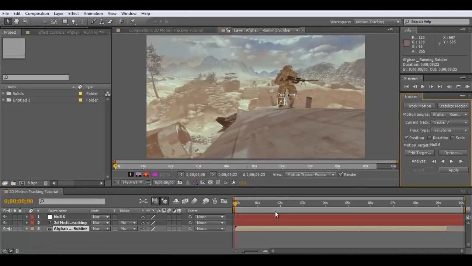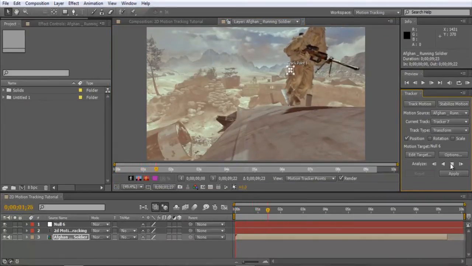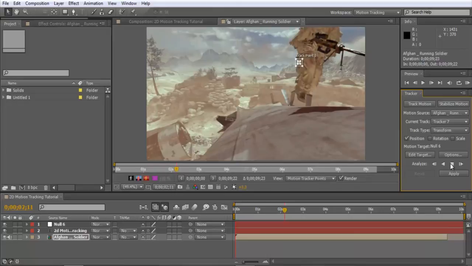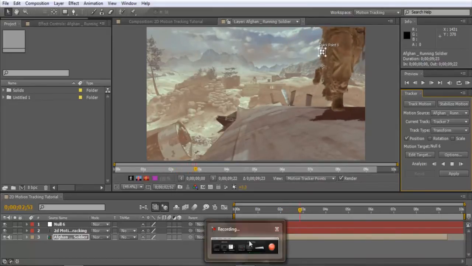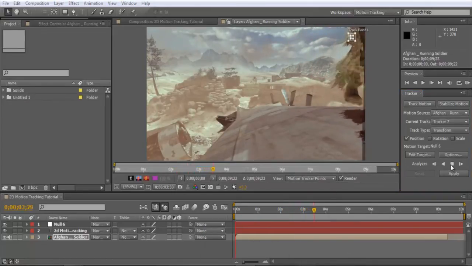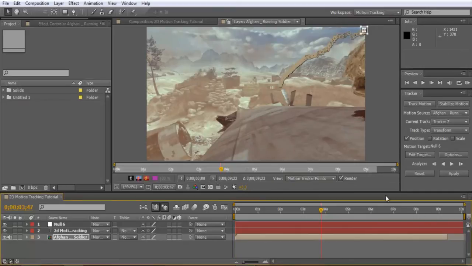And then what you do is go to the very start of the timeline like I am here, place your box, and then press the play next to analyze forward. I might put it a little bit higher up on his leg, up here. We'll try it again and I'll speed it up again. Okay, so what you want to do now is, because it's got to the edge of the clip and it's now not following anything, you press the stop button here. Okay, so now the tracking stopped.